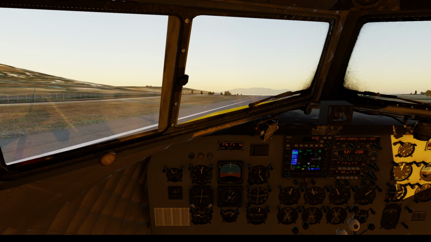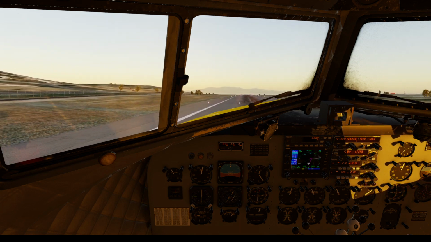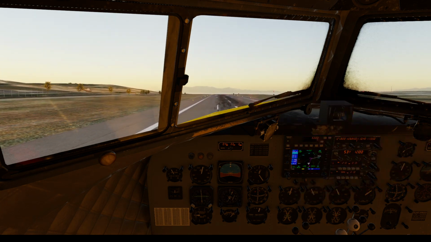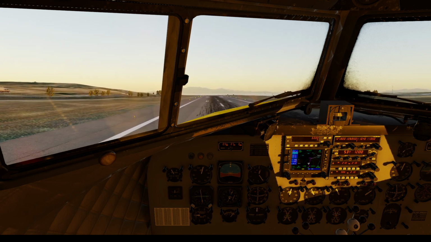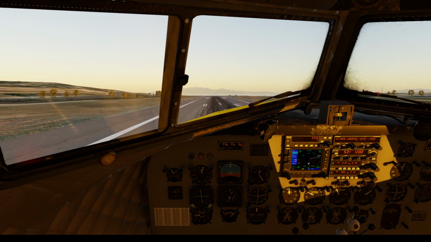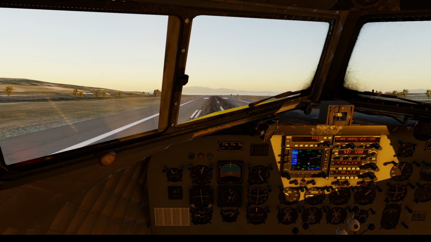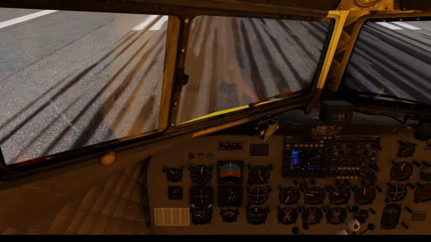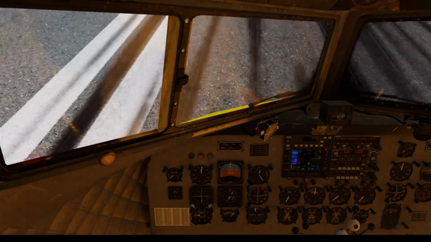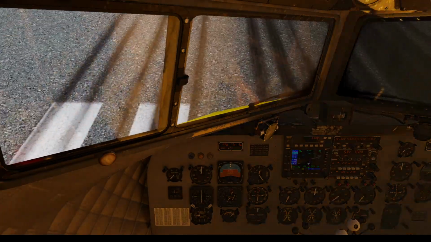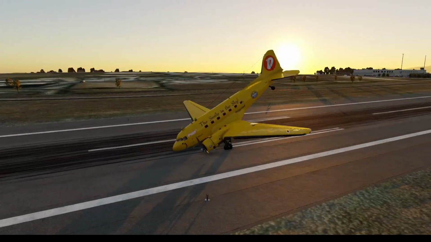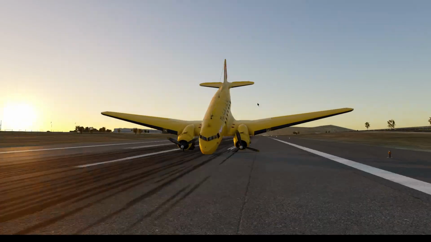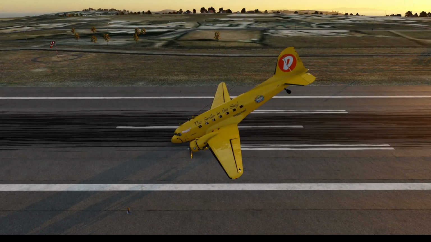Slowly controlling the brakes, our direction. Okay, I did something bad. I set the parking brake and I crashed the aircraft. Oh, wrong button.